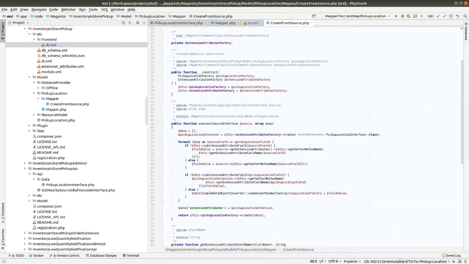Okay, I have a question. Thank you. At the moment, it's possible only to copy some fields from the source to the pickup location, but there is no possibility to modify them during this process. Just interested. This is a really good question. Modify, you mean during creating the projection? Yeah.